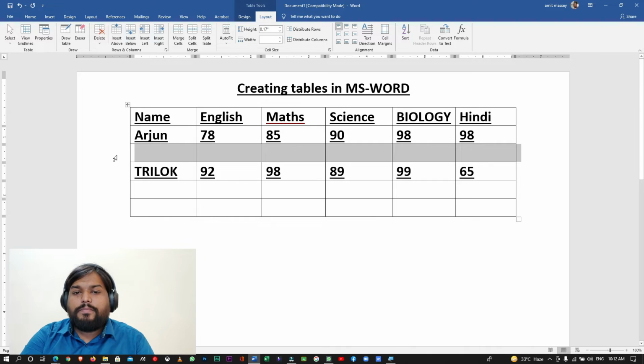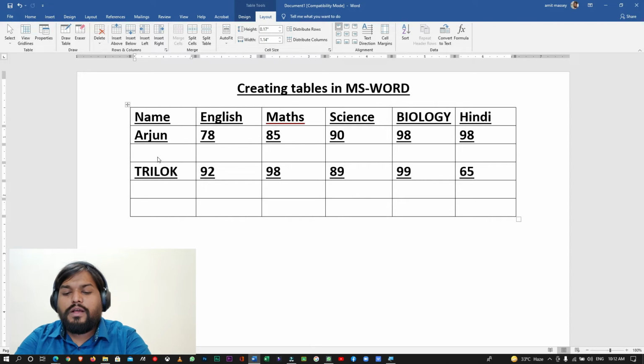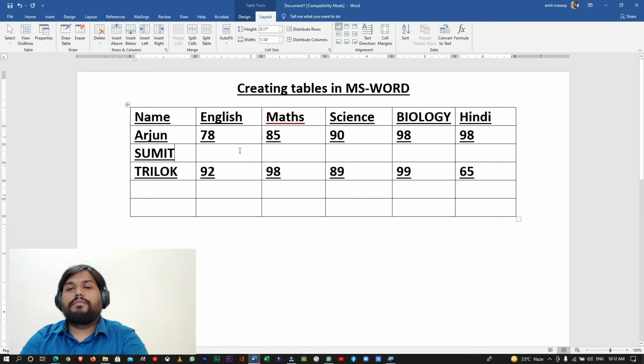And as you can see, a blank row with 5 columns is added over here. Now I can type the name of the other person, let's say Sumit, and then we can give marks over here. Like this.